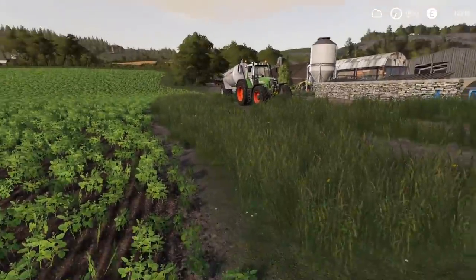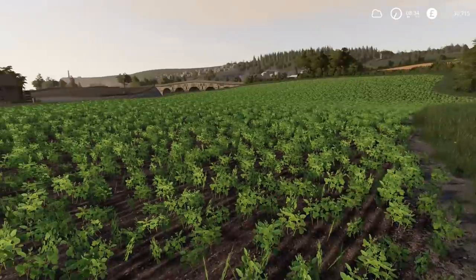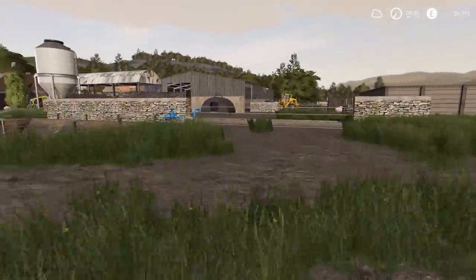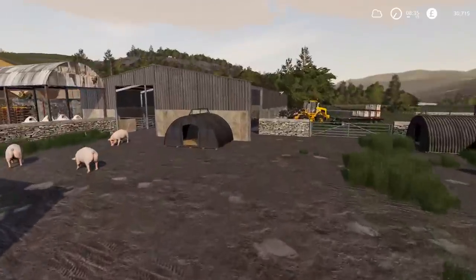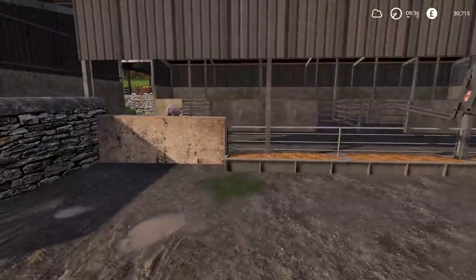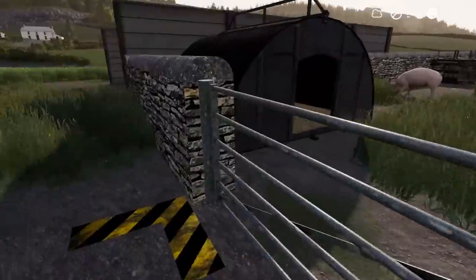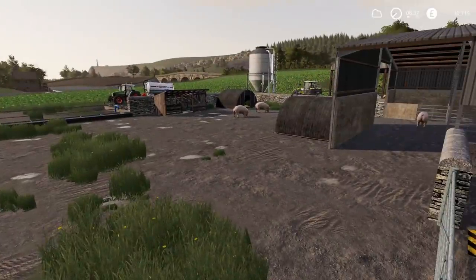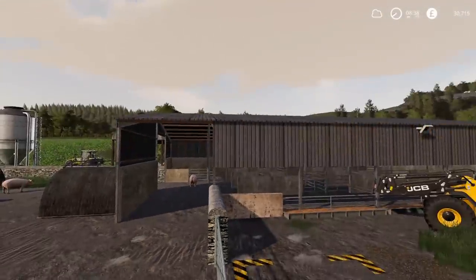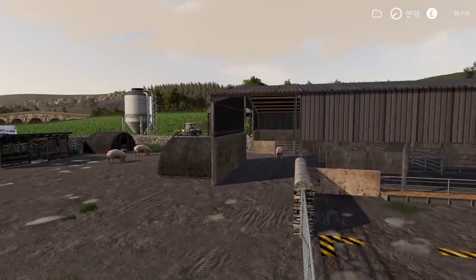We'll hopefully have quite a bit of progress next week. I think this will all be harvested. We'll have the corn put in, and then everything will be sorted over at the pigs. I'll get some straw sorted out too. Probably get some more pigs if I can afford it. But there's plenty of things yet to happen at this farm. And of course, we've got the big yard to do over at the placeable section. So yeah, the placeable yard will be done.